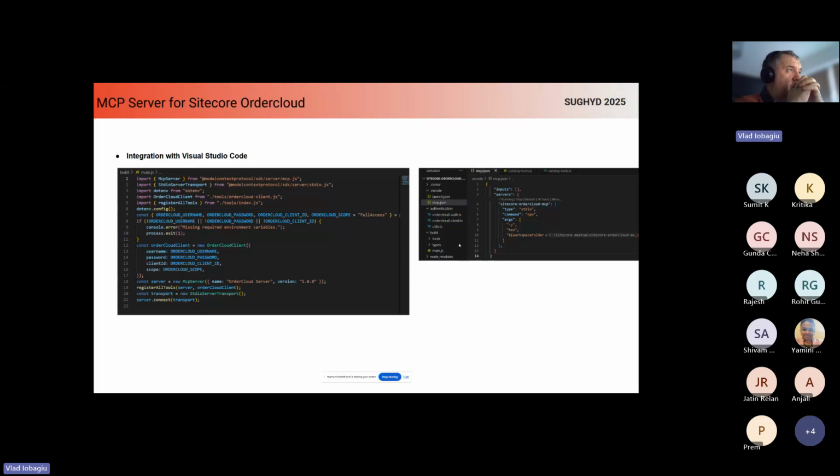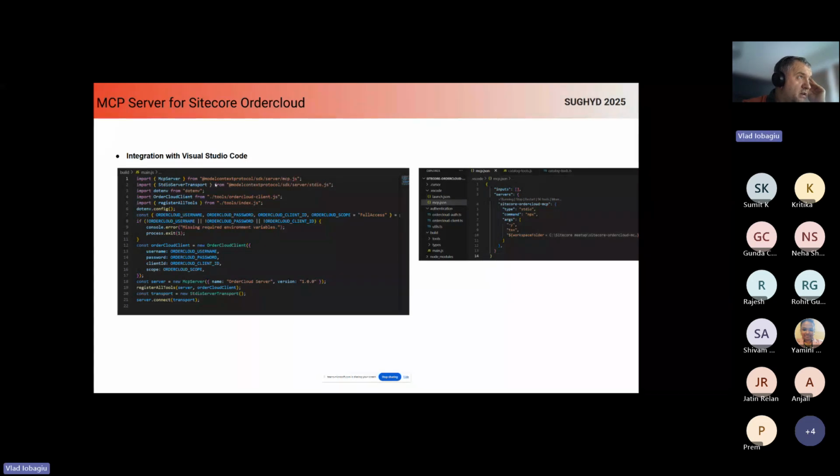So here is how I integrated it in Visual Studio Code. You can see that it's a TypeScript application. Here is the main point of the application. I have the Order Cloud credentials for username, password, client ID, and the scope. I just chose to have full access.